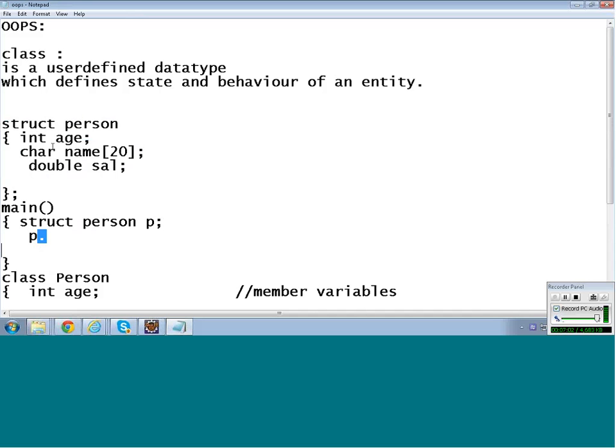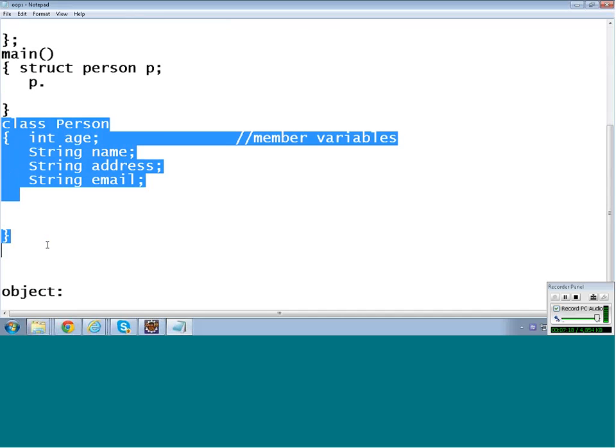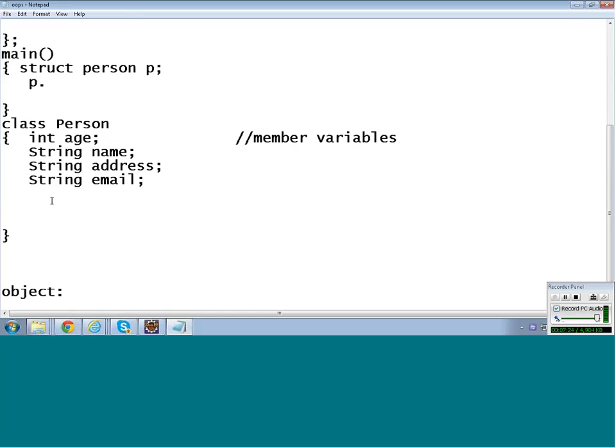If we need to call the variables multiple times, or call certain functions multiple times, it is not manageable. So somehow we have to bring together the data and the functions into one unit. That is what we call a class data type. We will declare the variables here, as well as functions here. Void read data. This is a function, meaning you want to read the details of the person. Whatever data, whatever logic you want to do, you do it here.